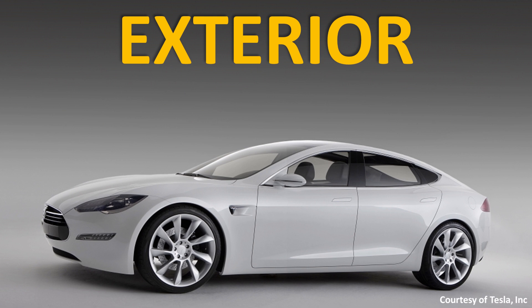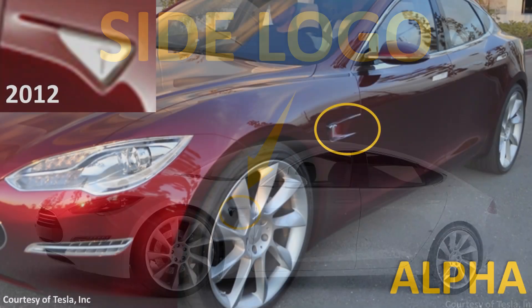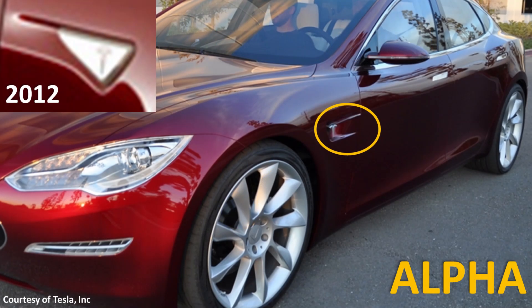First, I'd like to start with the exterior differences of the Model S prototype. When you take a look at this prototype, you can definitely tell that it's a Model S, but there are a number of things that look quite a bit different, and the vehicle shape is actually slightly different as well. One subtle difference I noticed was the side logo, which is now a repeater camera, was actually just a simple Tesla T logo on the side. The first Tesla models delivered did not yet have side repeater cameras, but they did have a different shape badge that replaced this simple T logo.